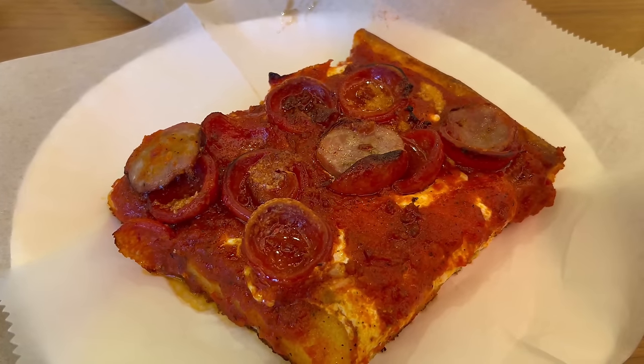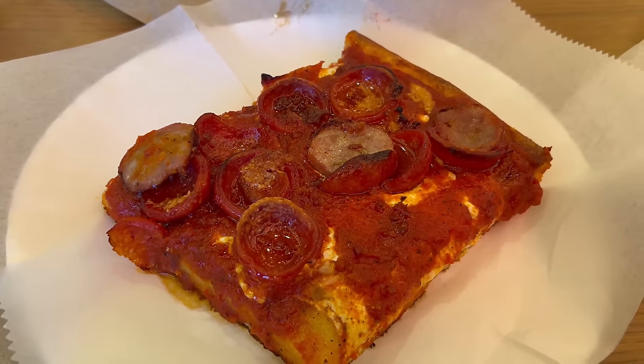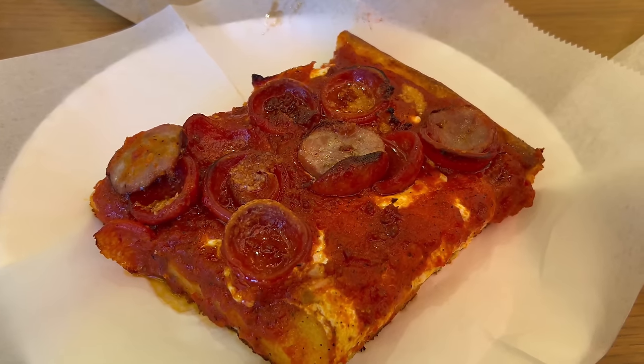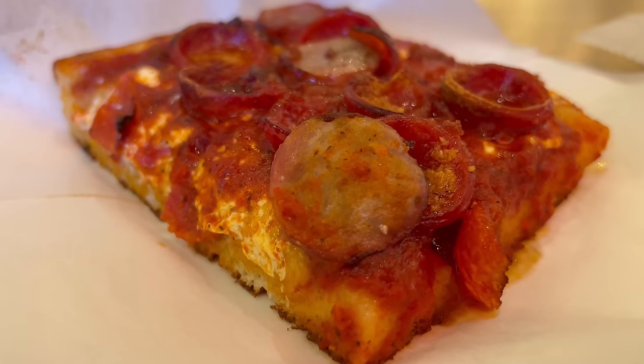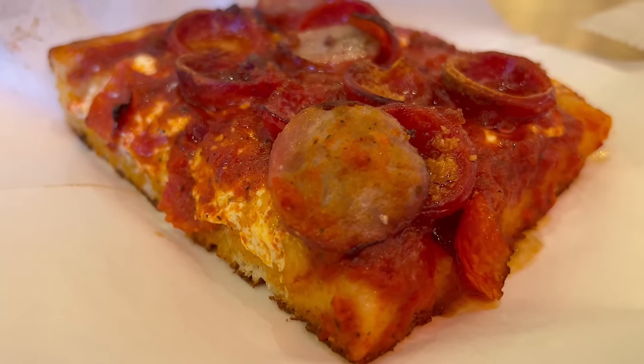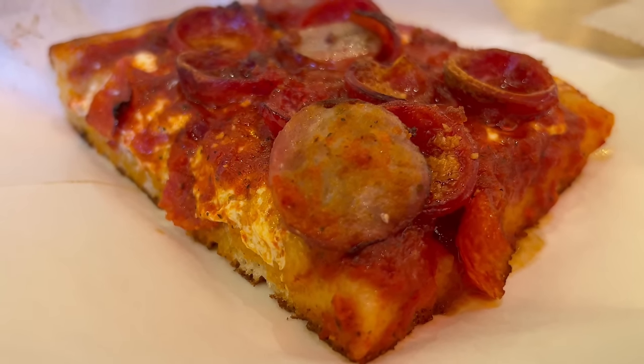Oh yeah, that's really tasty. Right up front, I got a ton of the salty and spiciness from that pepperoni. I actually do appreciate that the pepperoni is slightly spicy here. The sausage is also very rich, but there's actually a very slight sweetness to it. And there's also a nice salty, smoky flavor coming from the chopped bacon bits here as well.